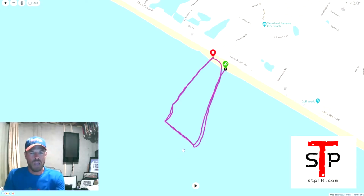But as you can see, swimming out, you kind of got pushed out to the east as you're swimming along. And then this first turn buoy. The first time, I cut it pretty close. I was right there at the turn buoy and almost swam under it, and then hit the turn. Then, as you can see here, I kept the line pretty good. The buoy stayed in place, but this section was intense.